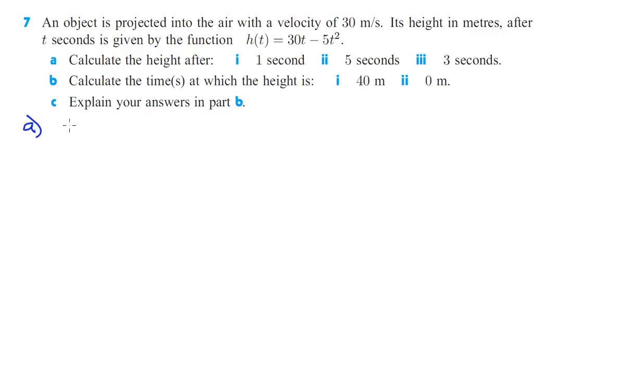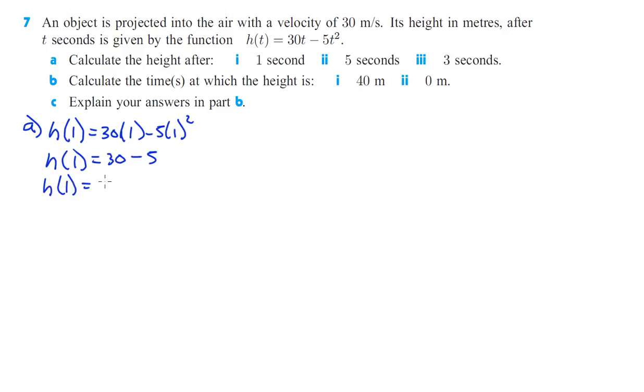So let's do that. So this here is the time, so we're going to plug that in for the t. So it's just going to be the height at 1 second. Again, this is this formula here, equals 30 times 1 minus 5 times 1 squared. Okay, so the height at 1 second is going to be 30 minus 1 squared is 1 times 5 is 5, so 30 minus 5. So the height after 1 second is going to just equal 25 feet. Okay? And that's part 1 of A.